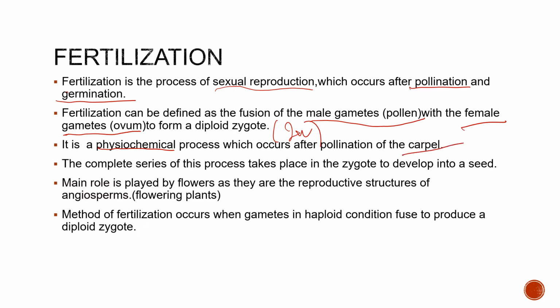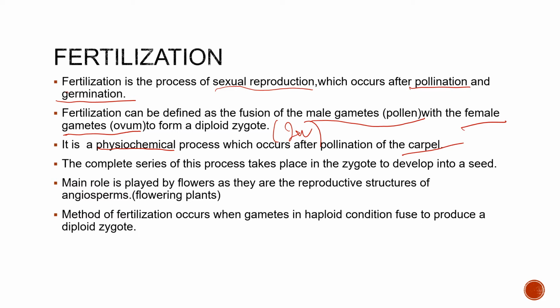So is it clear? If you have not studied the male and female parts of the flower, the individual male parts and female parts, I have discussed everything in the previous episodes. I am putting the link above, so please go through those videos. Otherwise, you won't understand the process of fertilization, which is a bit complicated. I am trying to make it simpler.